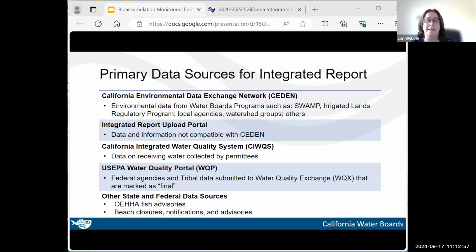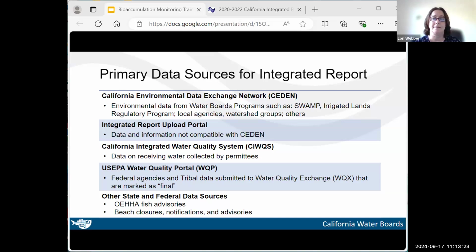In addition, we download data from the US EPA Water Quality Portal, which is the public-facing version of the Water Quality Exchange, or WQX. The Water Quality Portal is also a repository of data collected by federal agencies such as USGS or US EPA. It also contains data collected by tribes.